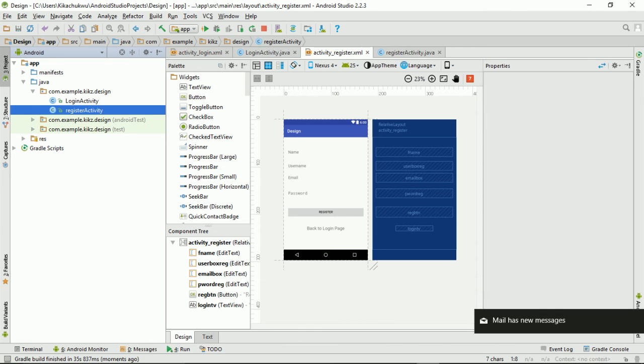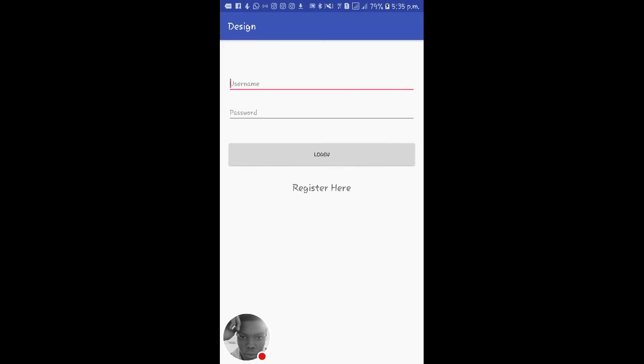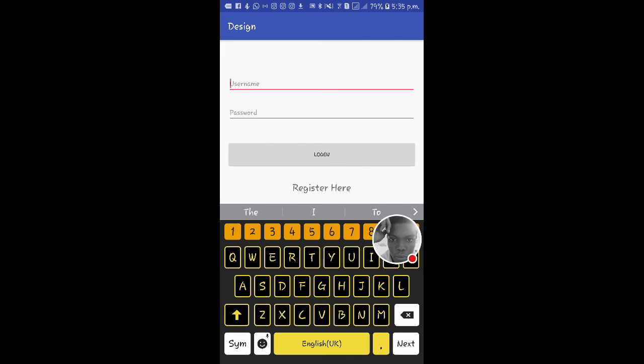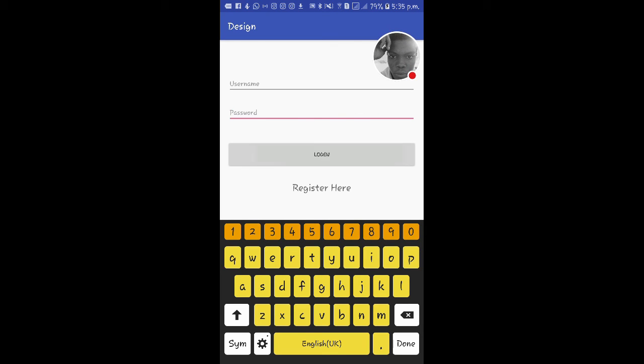I'm gonna do a video on my phone right now. Alright, so here, this is the login page, and we have the username. See, once I type the username, the hint goes off. But if we had left that text, it should have been like this. Yeah, like this, and the user will have to wipe it off manually before it could go. Same thing with the password. Now if you click login or register here, you see nothing happens. Why? Because we have done no coding.